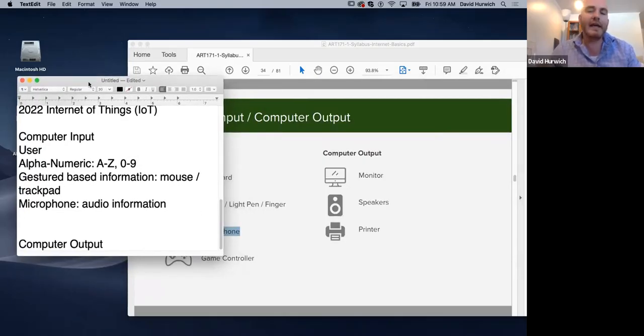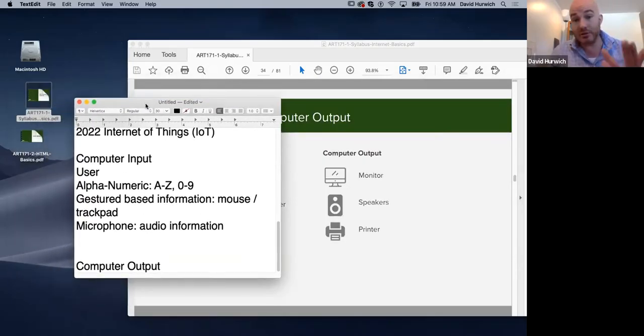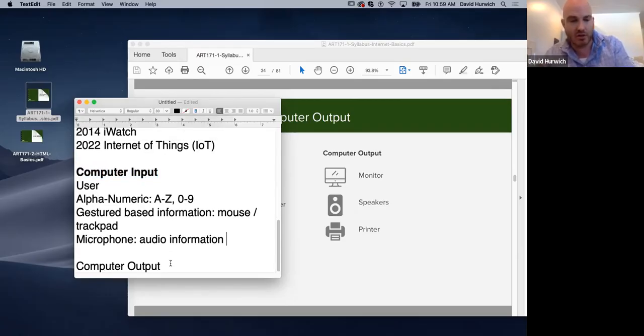Now, you can give your input to your computer, and the computer needs to give you information back as well. I like to think of it as a sort of digital conversation. I say something, the computer gives me information back. I receive that information, I say something back, and so on. So the most basic way that the computer will give you information, or computer output, would be a monitor.